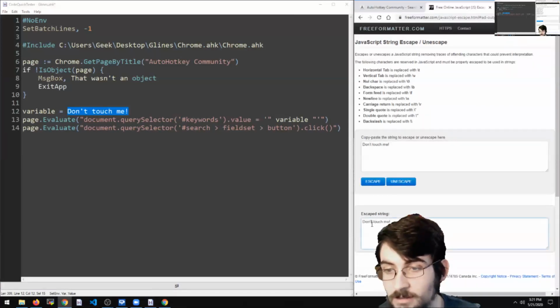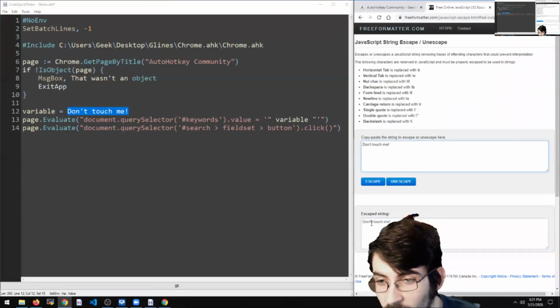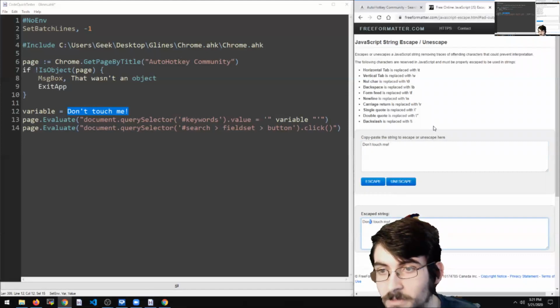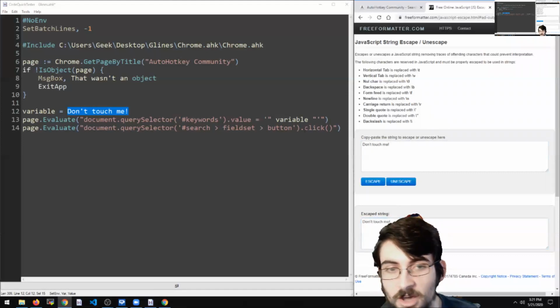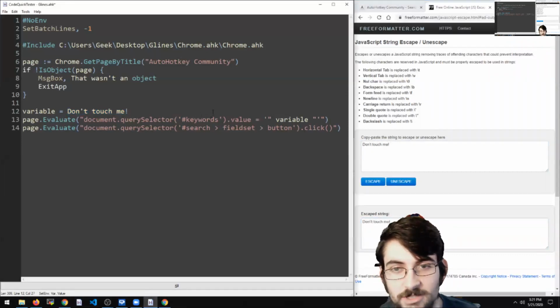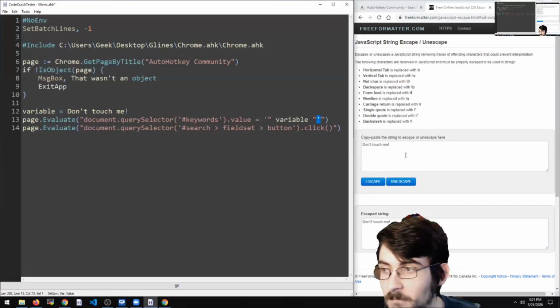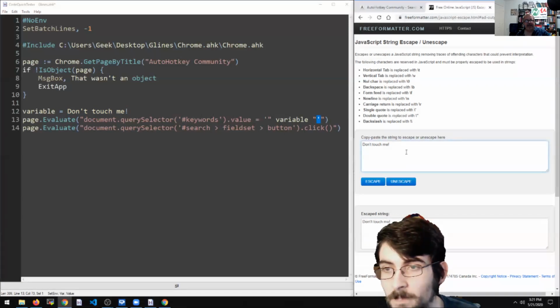It'll replace special characters with so-called escape sequences. That's code that tells JavaScript, instead of making this the end of the text, make it an actual apostrophe. Make the thing following it, yeah.